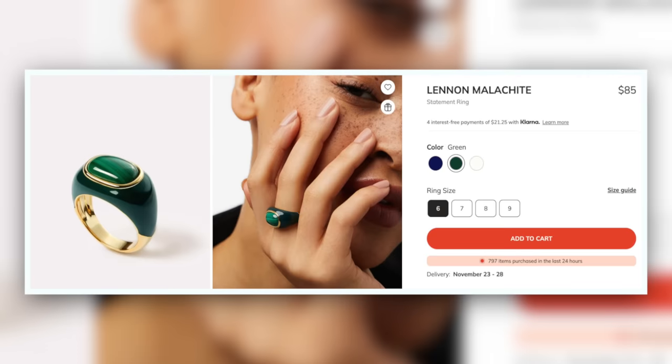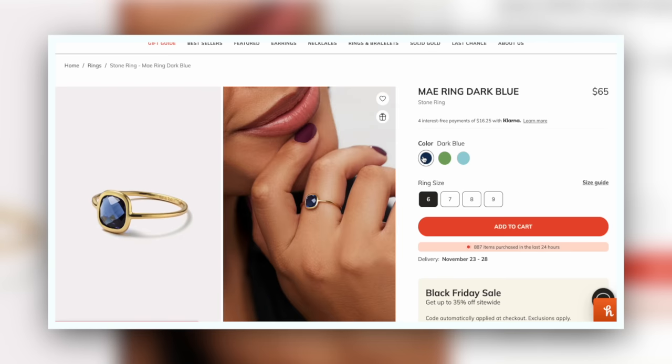I'm wearing one that y'all already knew I had — it's in my Finding Ferdinand shoots, this thing just never leaves me. But I recently got these new ones that I was so excited about because they remind me so much of Lisa Eldridge. I actually wore them when I got to meet Lisa Eldridge, which was really cool. I've been wearing them every day since. Typically I don't wear a lot on my other fingers, but this is such a comfortable, super lightweight little stack that never gets in my way. I just love the way it looks.